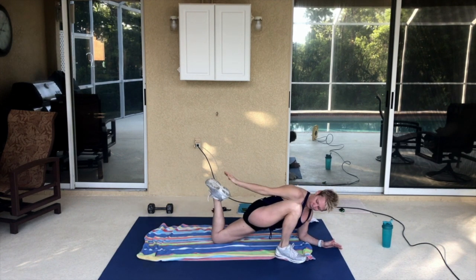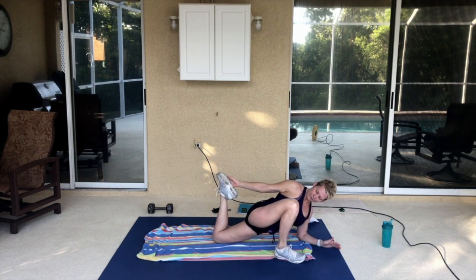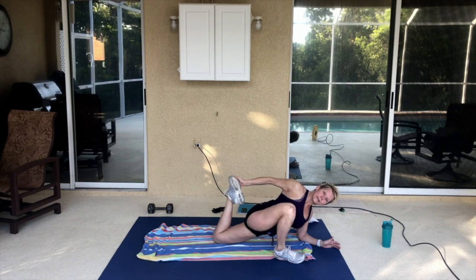And then what we're going to do is bend that left leg and reach around with that right arm. Now you're stretching out the quadricep of the left leg. When you pull, if you can pull in, using your right hand, pull in on that foot, you'll feel a nice stretch through that quadricep.